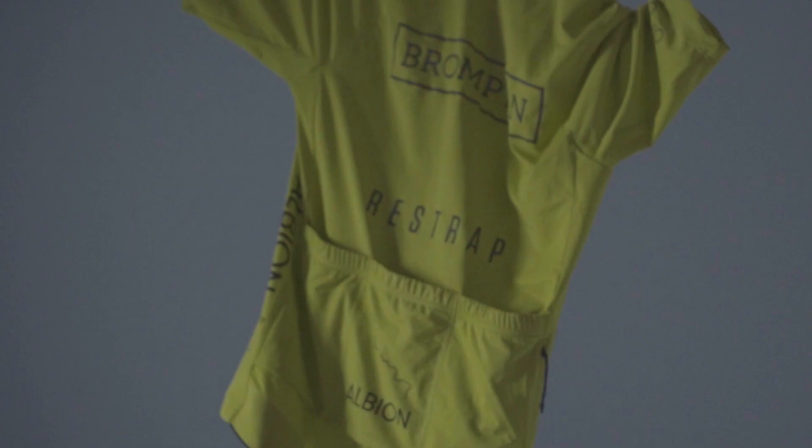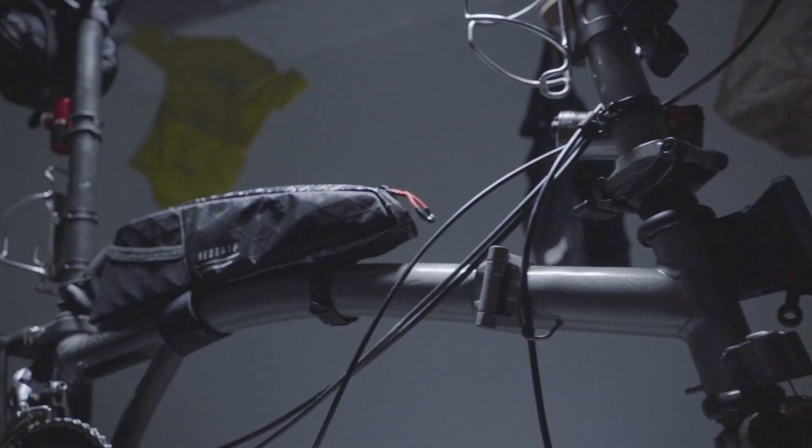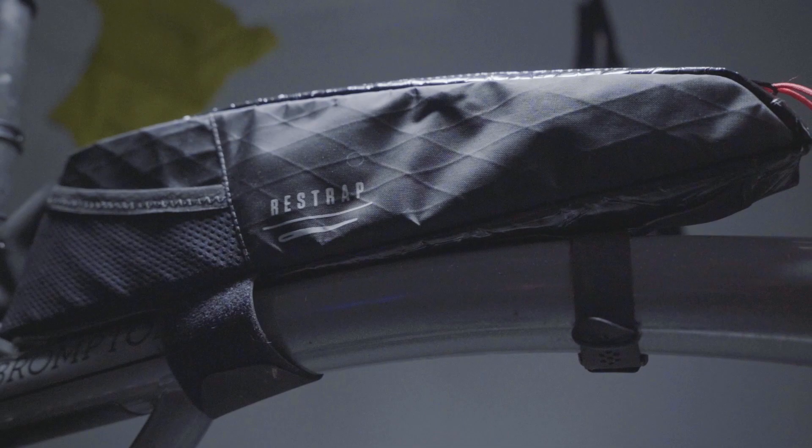It was really easy to stay cool and comfortable in the day, but then I could put everything on when it got cold. There was one moment — classic Scotland — it was 30 degrees, and then a thunderstorm came in, a biblical thunderstorm, and all of a sudden it was down to like 15, so I had to put everything on. It was a real test of the waterproofness.